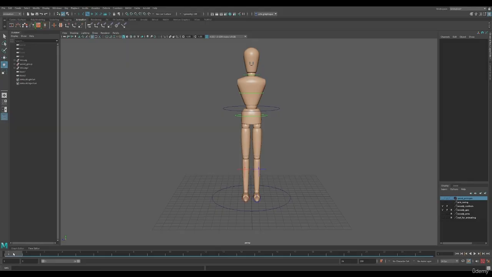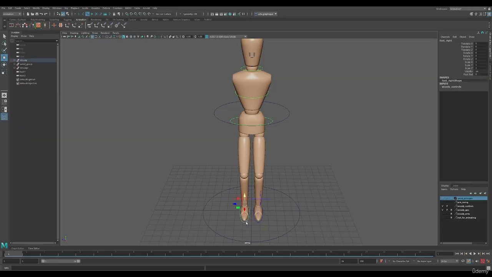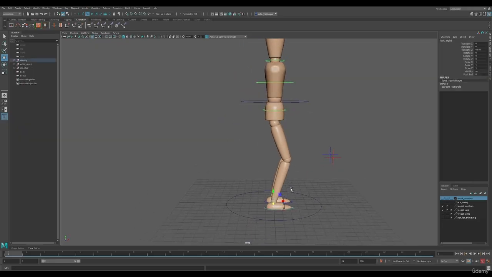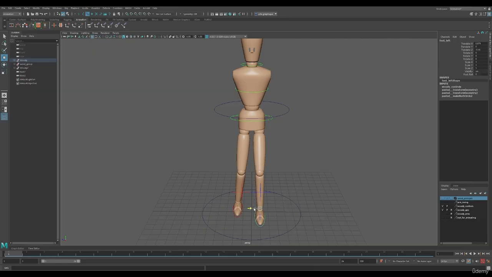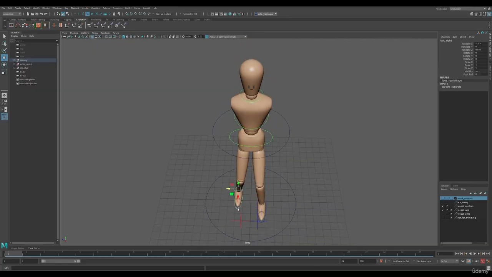Let's go to the first frame and give our character a sort of a neutral standing pose. We can start with the main body control and bring the weight down. The foot on the left will be the one that is holding the weight, so let's push it back. The other foot will be in front of the body. Let's spread the feet a little bit apart. Rotate them. This foot will be rotated less because that one will be holding the weight.